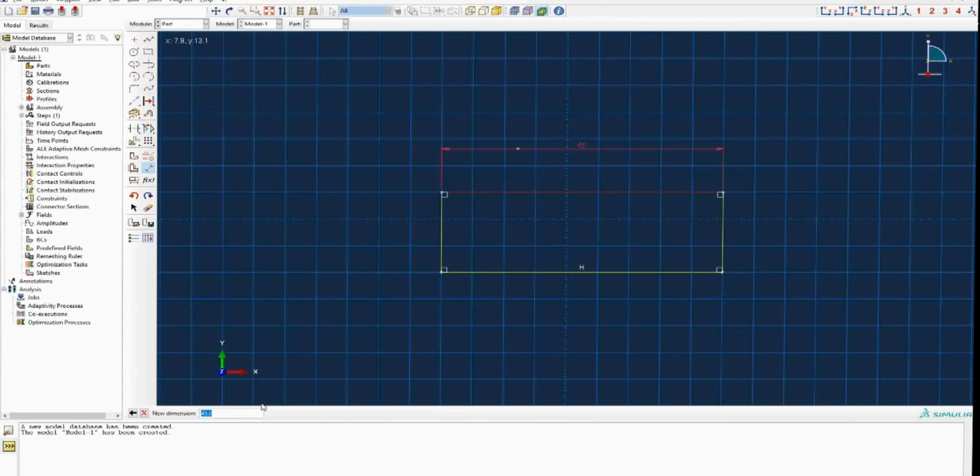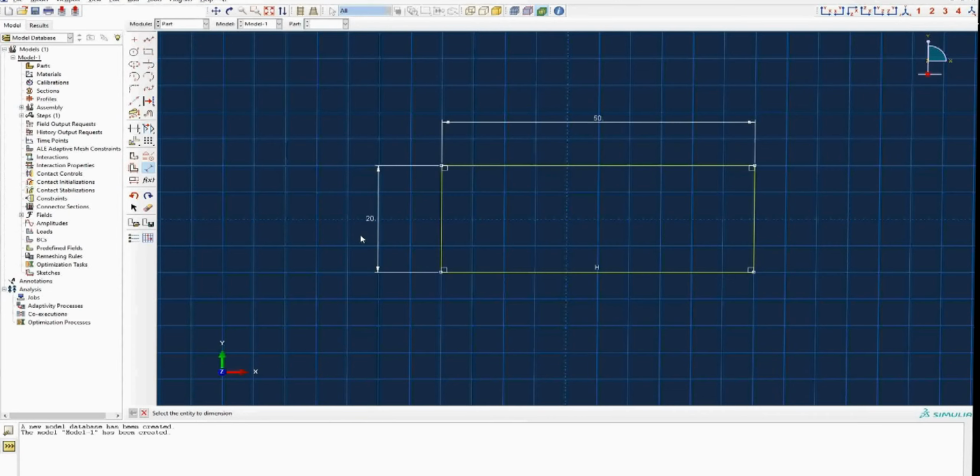So this is 45, I'm going to increase it to 50, and this edge can be defined like 20 millimeter. So after drawing the section you want, you can confirm it by clicking here or pushing your scroll on your mouse. So just do that.